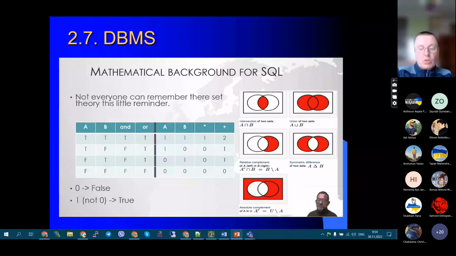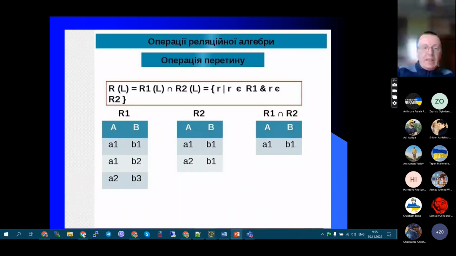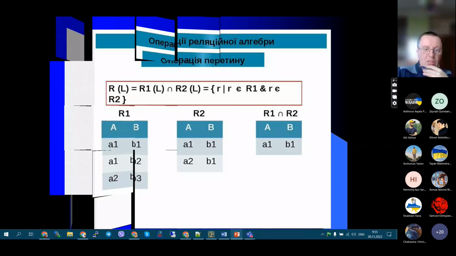Practically, SQL is very closely joined to the truth table, which is again a formal logic theoretical topic. And here is given a type if you want to combine two sets in different cases like unification, intersection, etc. Here we have at right side an R diagram, an example of a truth table at left side. And actually, again, SQL itself reflects even relational algebra theory, because here we have nothing other than the intersection of two sets. So we can do it with SQL, select only those records which are available in both tables. And here will be this A1, B1. And so here is how it could be depicted in relational algebra.